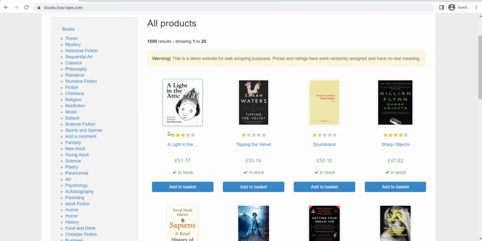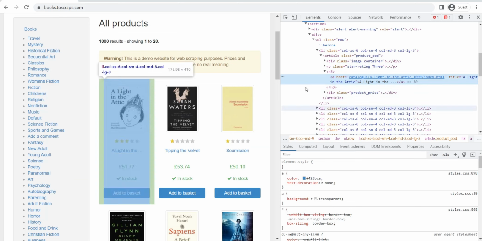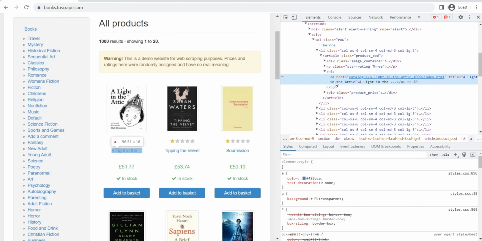All right, now as usual, I'm going to right click over here and we're going to view the HTML element. Okay, now look here, I want the name. Let's assume we want two things. I want the name and I want the price. And I want the reviews. I want these three things. Okay, let's go with three. I want these three things for each book.